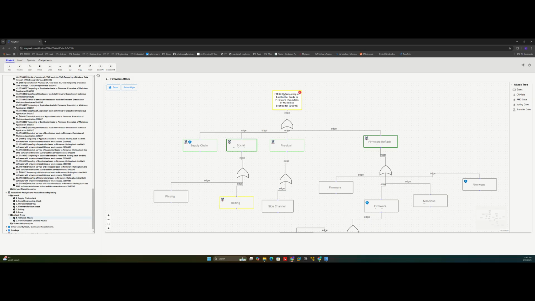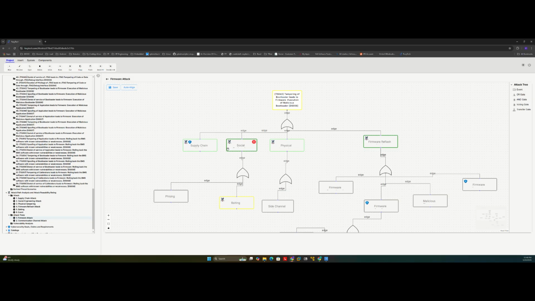For example, here I have chosen tampering of the bootloader leads to firmware or execution of the malicious bootloader, right? So based on this threat, how is this threat realized? It could be a supply chain attack, meaning somebody replaced your ICs while they were in transit before they reach the destination.